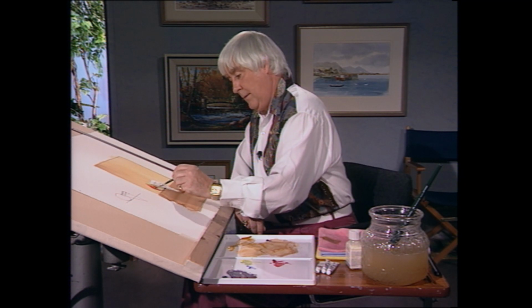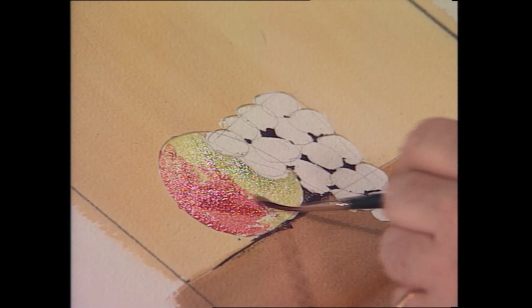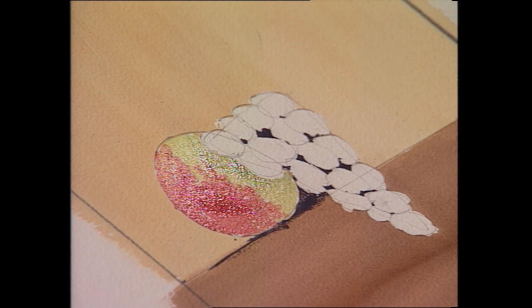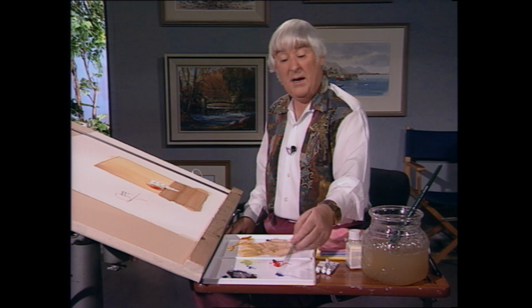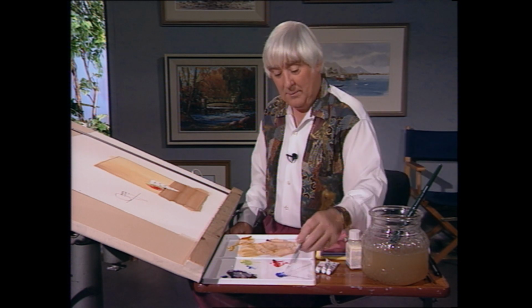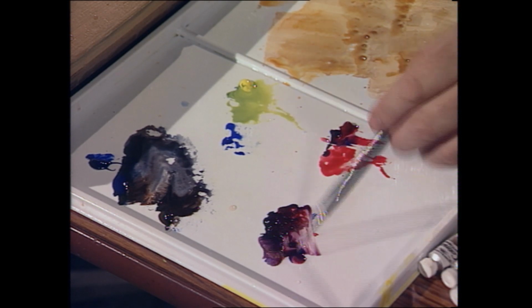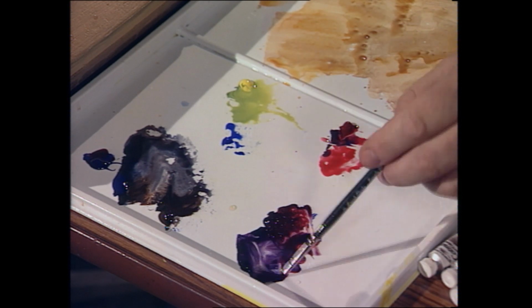Now you can go around the outside of that later and round it off a bit, but at the moment we're just going to swish it in there. Ah, that's a fine apple. What a fine apple. Now, that's the apple done for the moment. Let's get back now to our grapes. And our grapes are purple. Purple-ish, aren't they? How do I make purple? Yep. Blue. You got it. Blue and alizarin crimson. And there it is, a nice purpley.